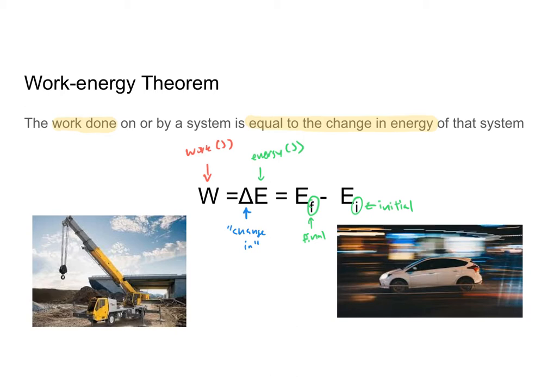So one really good example of work that is changing the energy of a system is when you slam on the accelerator in your car, or don't slam it on and you gently accelerate. Regardless, turning the gas on your car is causing you to speed up. So the engine is doing work on the car, causing it to speed up. Another good example is if you pick up a heavy box or a light box and you lift it above your head, you're increasing the potential energy of that box and are thereby doing work on the box.